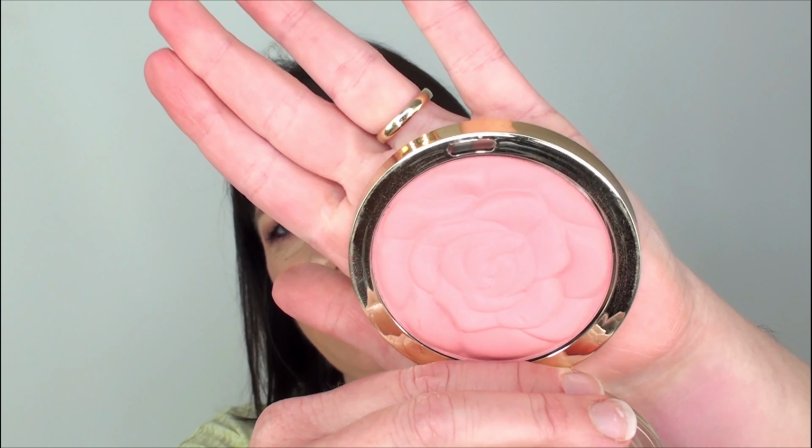And then another one which came from my lovely Lee is the Milani one, and this is the Tea Rose powder blush, and this has got the little rose on it. It is very, very pretty, and this is very, very much my colour, and again not very pigmented, which is ideal because you don't want it to be too pigmented. You want to be able to blend it out on your face. You don't want harsh lines, but if you want to build this up, you can build this up. As you can see, it is just perfect. It is just so pretty.